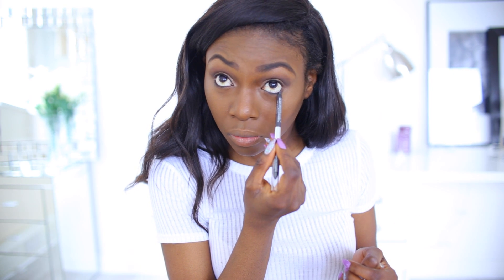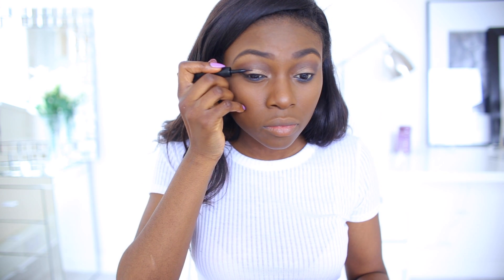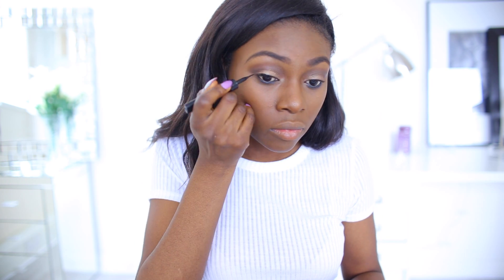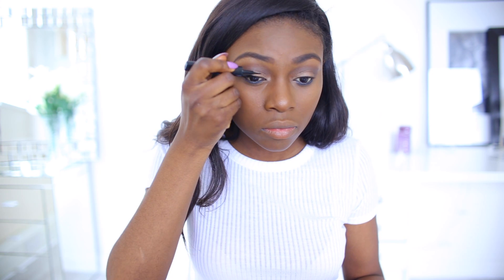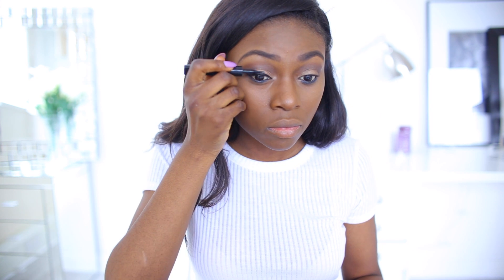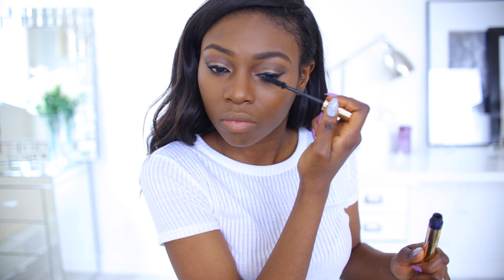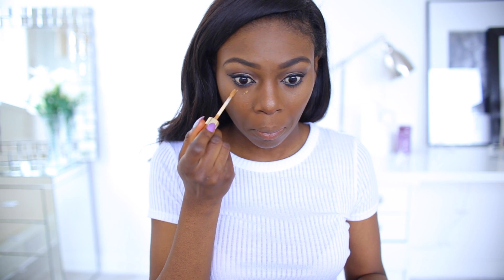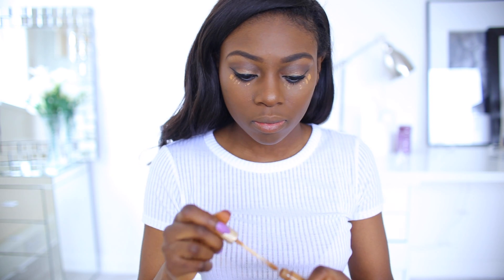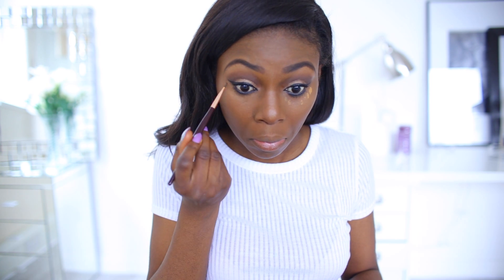I'm also lining my eyes with an eyeliner pencil — not my favourite thing to do, but for a prom your eyes need to stand out. I'm using my liquid liner from Illamasqua; it's a really nice thin gel liner that gives me a really defined line. I go ahead and use the Estee Lauder Mascara. I started to feel like my eyes were looking a little dark, so I added a little bit more of the Double Wear Concealer just to brighten up underneath my eyes and neaten up any patches.